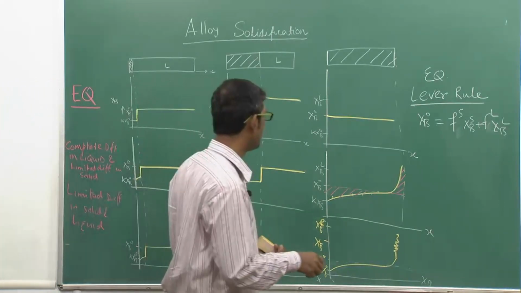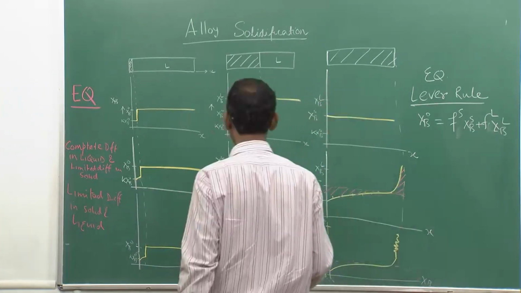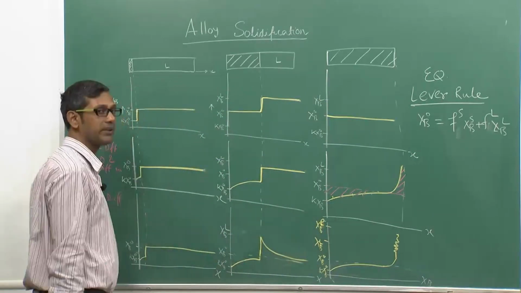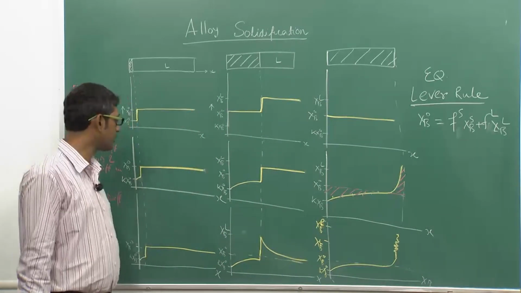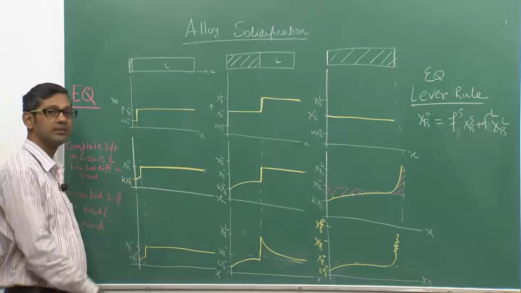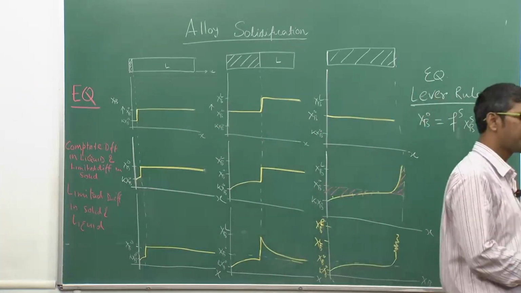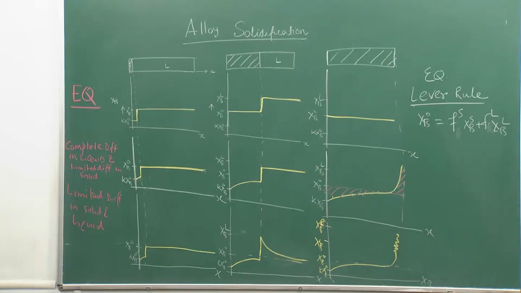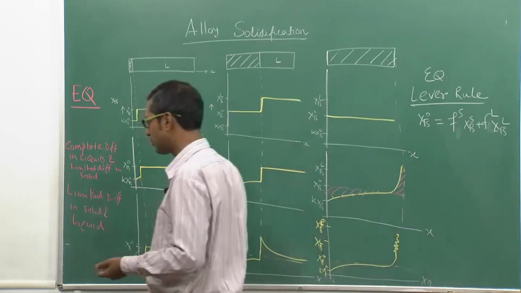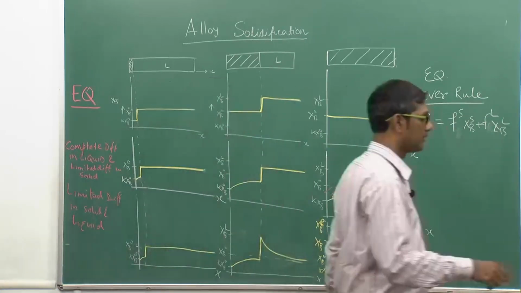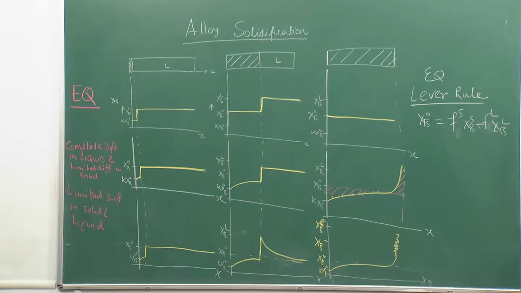As you see clearly for the second situation, at any time what is happening? Because of limited diffusion in the solid, there is a difference of compositions, and that difference of composition leads to a change in the material balance. So let me do it for you. Very simple. Let us suppose we have... we have to go to that side of the board, that is the problem. So I remove this phase diagram.